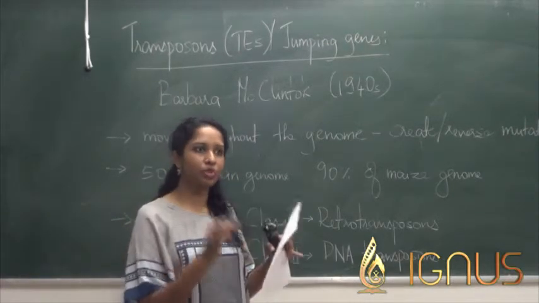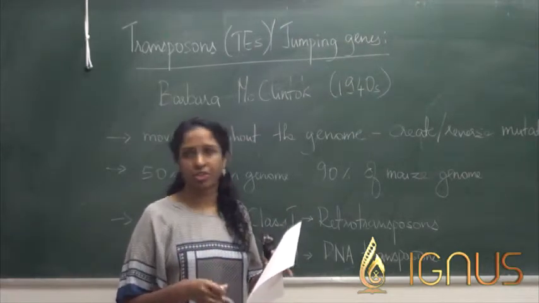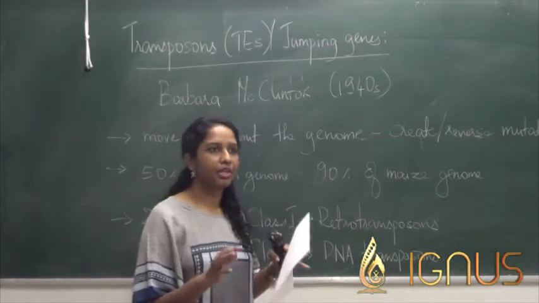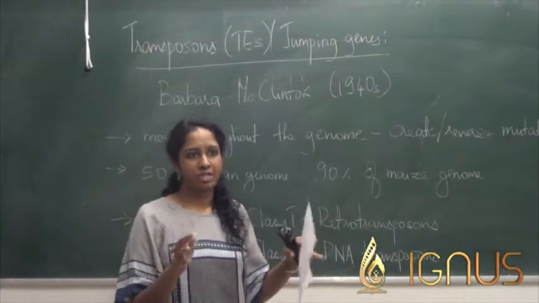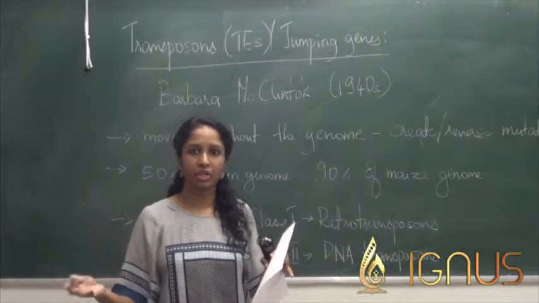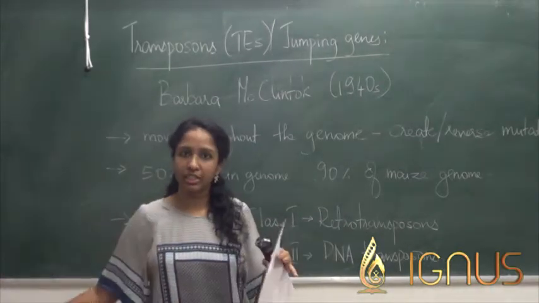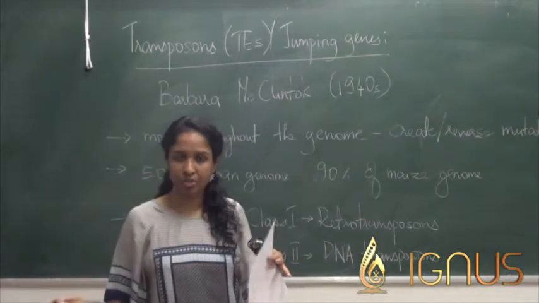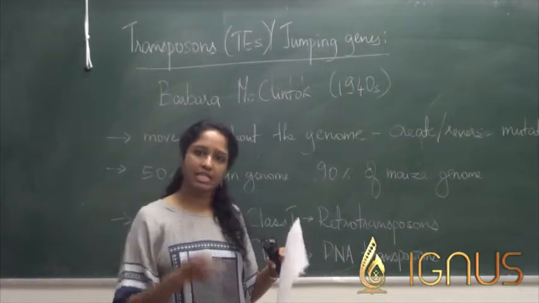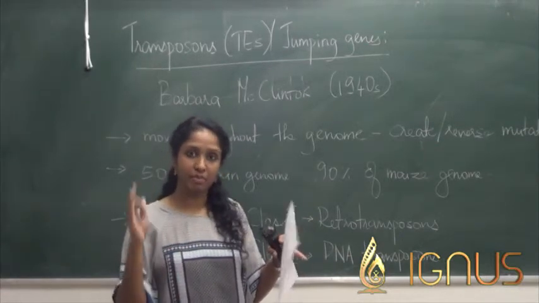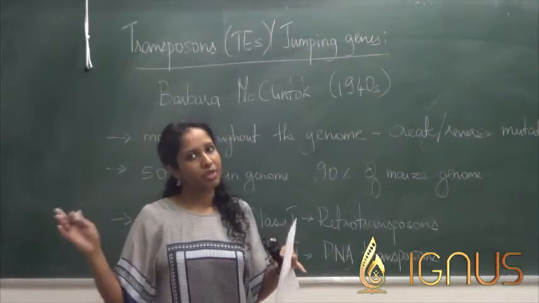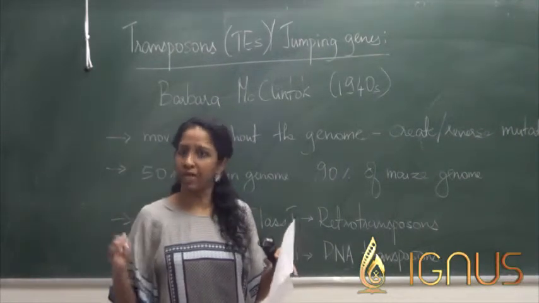So they are going to move from one location in the genome to another location. This is not something that happens normally. If you think of a gene in the genome, if it is present at a specific location, it always stays in that location throughout the generations in the entire population. So if you take the human population as an example, and there is a gene for, let's say, eye color, and it is present at a specific location in the genome, it is going to be found there irrespective of whichever individual you pick up and test.